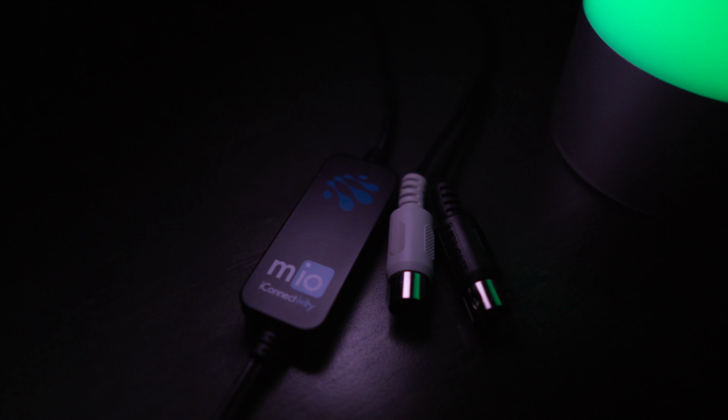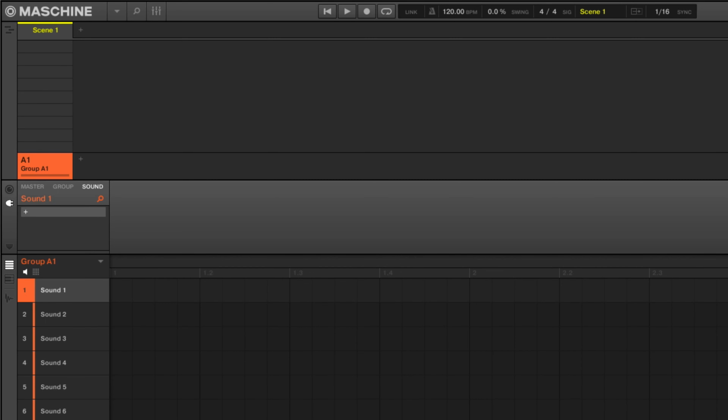Now, let's set up the keyboard to receive MIDI clock. The MIDI sync should be set to slave. Open Maschine's preferences. Click on the MIDI tab. For mode, choose Send Clock. Maschine will now send a MIDI clock signal to your external MIDI device. When I press play inside Maschine, the FA76 will begin playing as well.